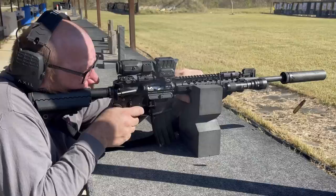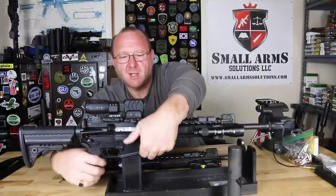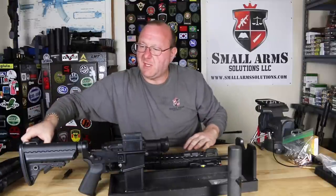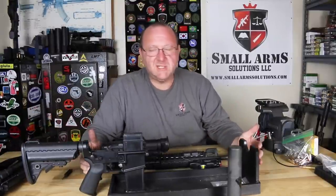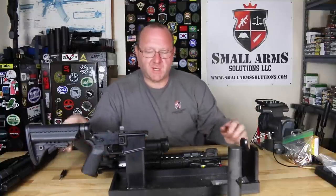So I had a conversation with Monty on the phone, and he said to me, what would your ideal barrel length be for military use? Well, I do particularly care for the 14.5-inch barrels. They're certainly a good barrel for military use. They're not too big, they're not too short. So I think they're a little more ideal. Again, 16 inches has always been my favorite overall, but for a military grade, there is a better way to go.